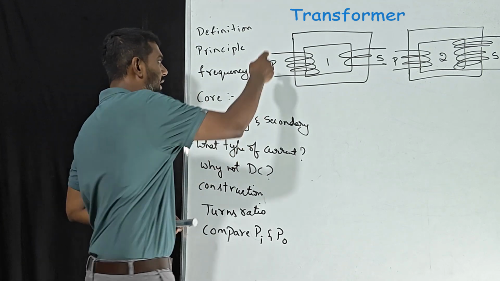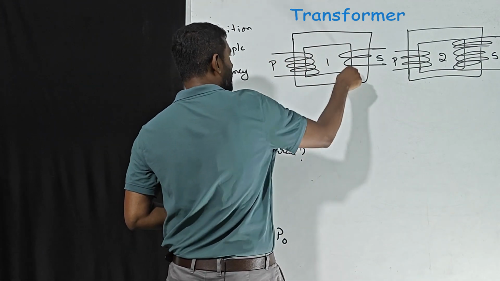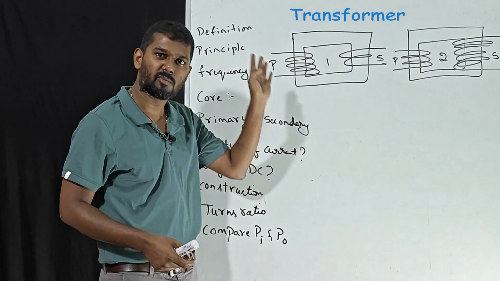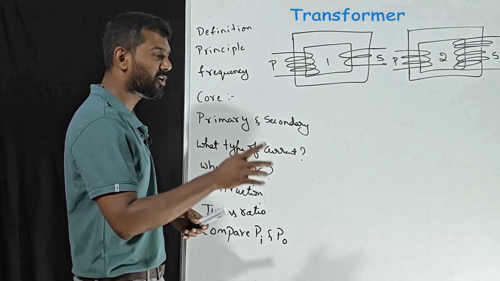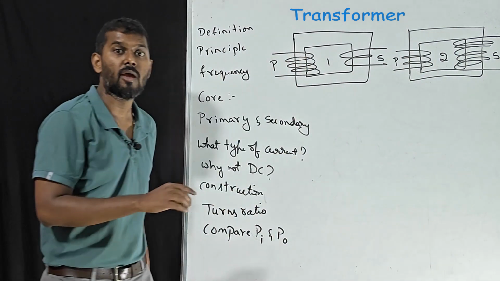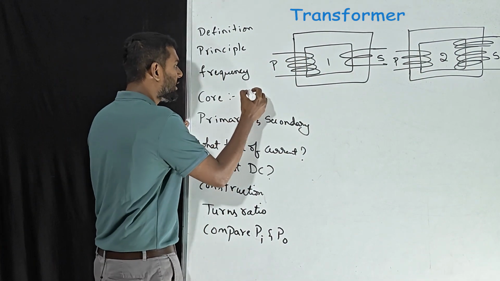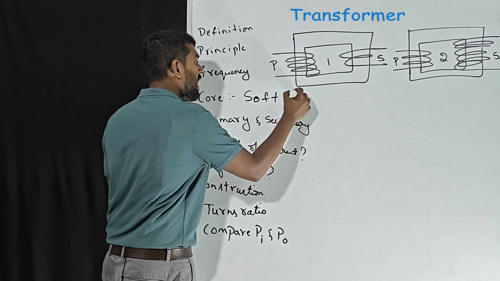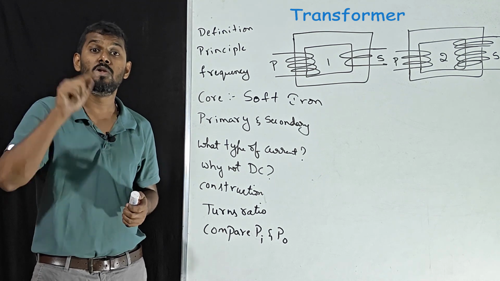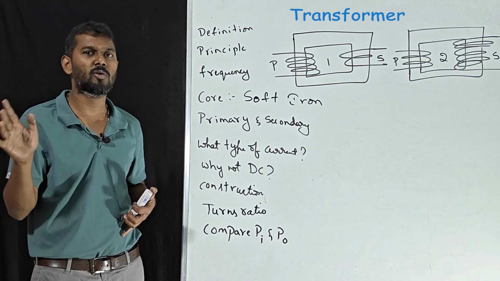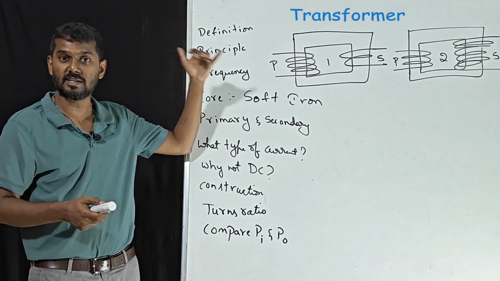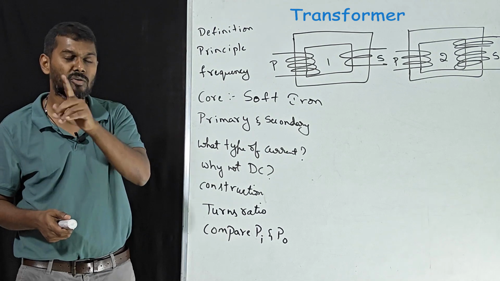Next, core. Here this rectangle, the rectangular 3D object in both cases, these are the two types of transformer which I am going to explain later, but now you need to understand what the core is. This rectangle is considered as the core. For the core we use soft iron. Keep this in mind. Why do we use soft iron? Because soft iron has low retentive property. This is what we are learning from part A, right? We use soft iron as a core because it has low retentive property.